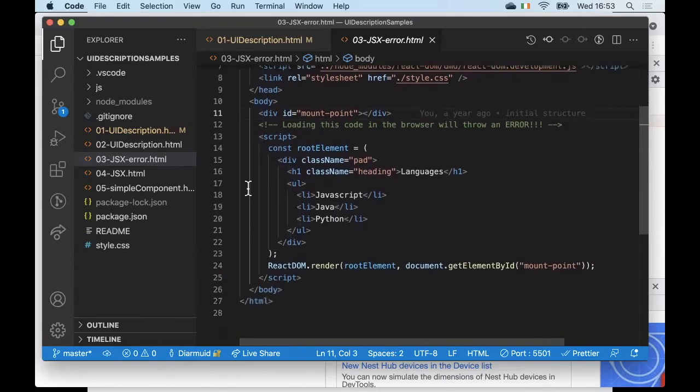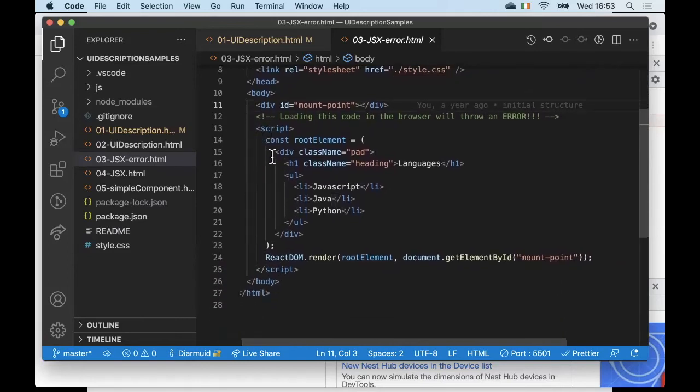Sorry, I highlighted the wrong one. I beg your pardon. It's this one here that it doesn't like. And of course, it doesn't like it because it's not a valid JavaScript symbol. But as I said, this is JSX code, and this JSX code has to be transpiled back to the type of code that I've shown you earlier on.